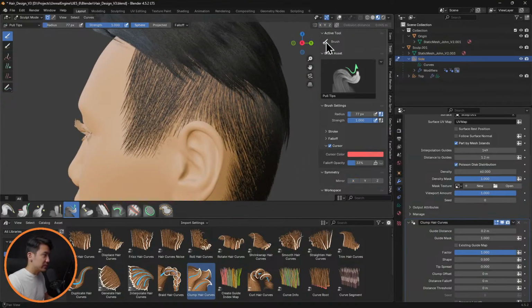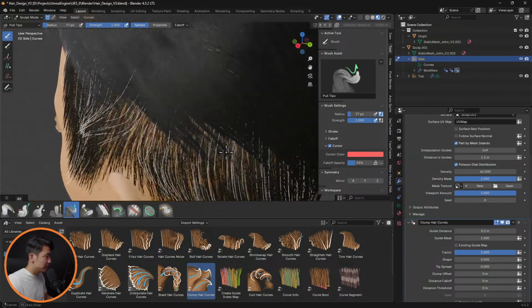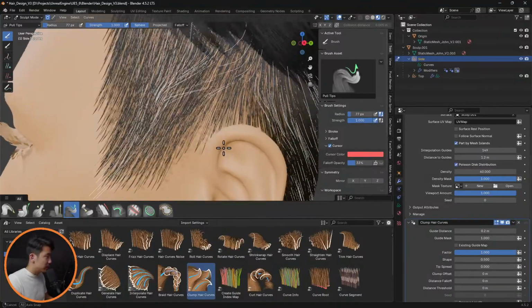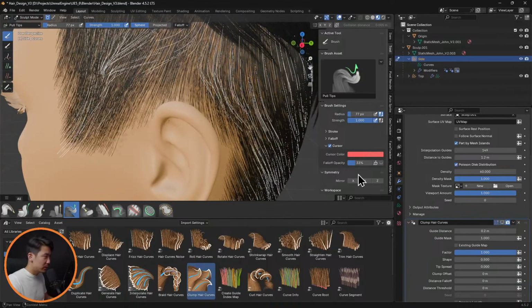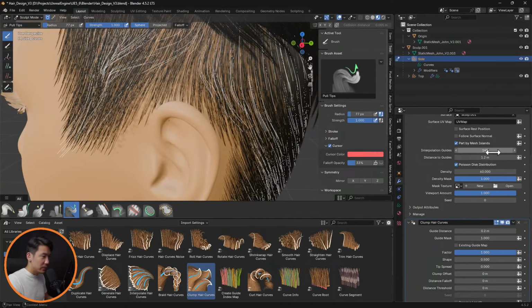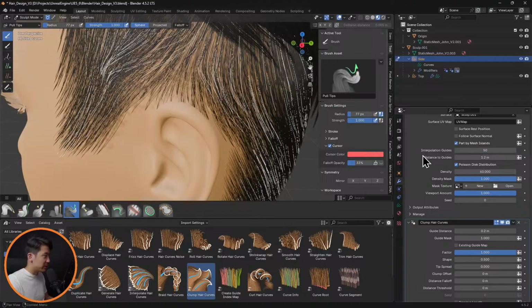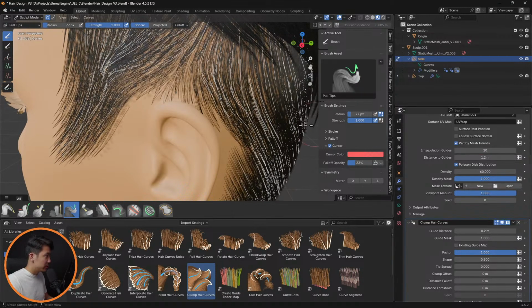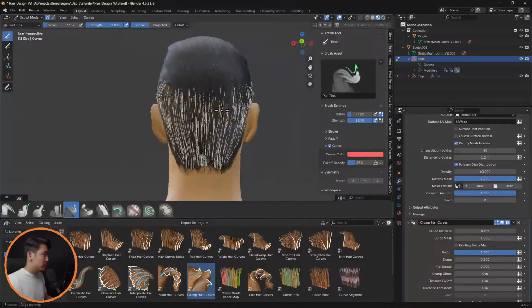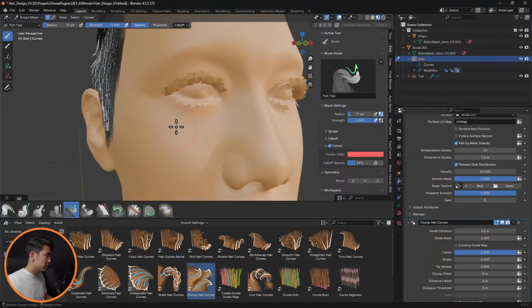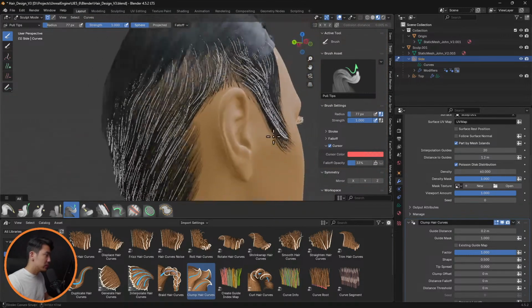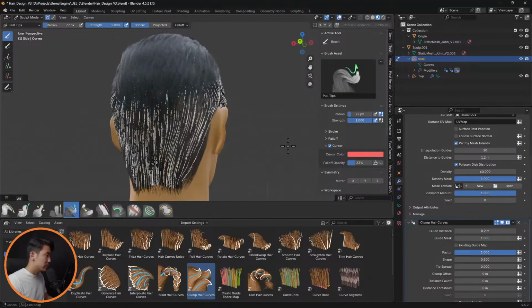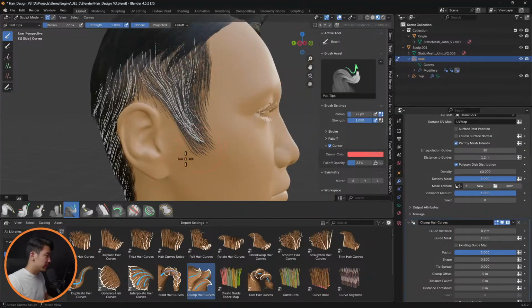Okay, I'll disable symmetry anyway because it doesn't work. This part is weird. Is that interpolate guides? I hope it doesn't break it. 20, yeah. It sure looks better.